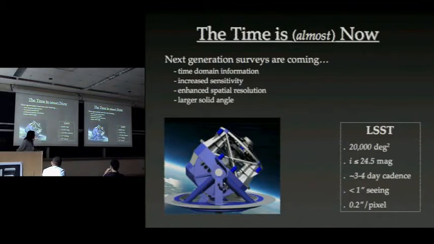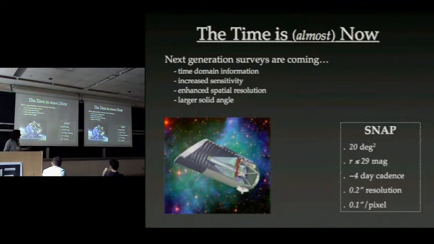And then a little bit later there's going to be LSST, 20,000 square degrees, much deeper, much faster cadence, and I think 2 filters per night. I think Phil and I were finding that yesterday. Also about an arc second or so seeing, and well-sampled PSF. And then much in the future, there's SNAP, which goes much, much deeper, but over a smaller area. These numbers should probably be taken with a grain of salt, I think they're always evolving.